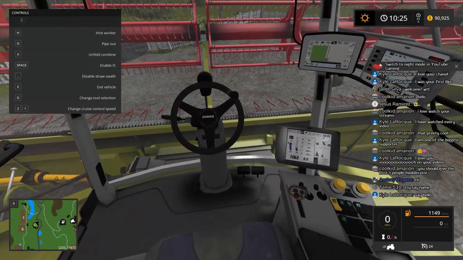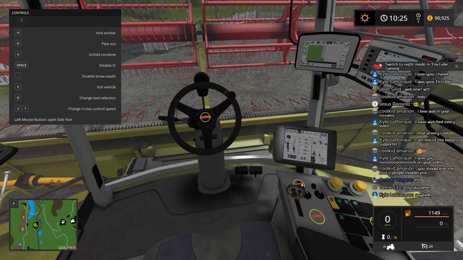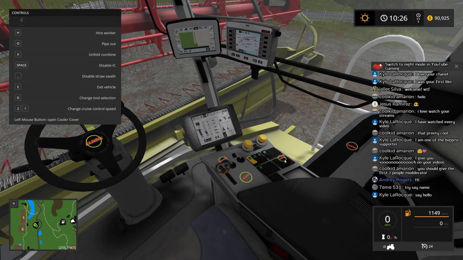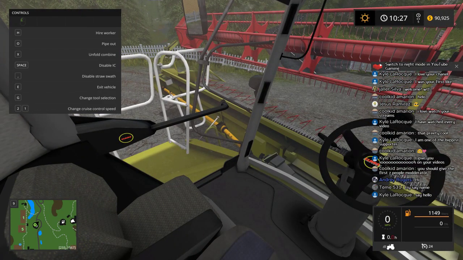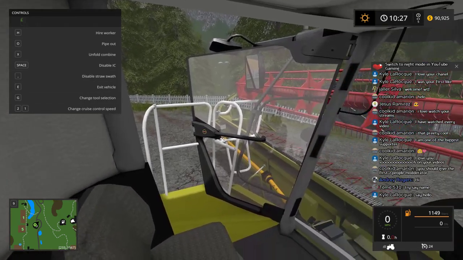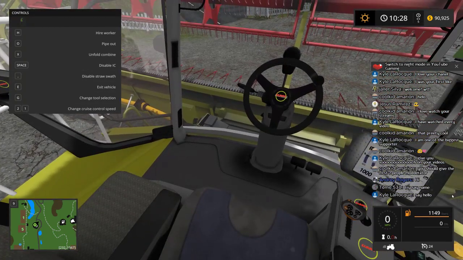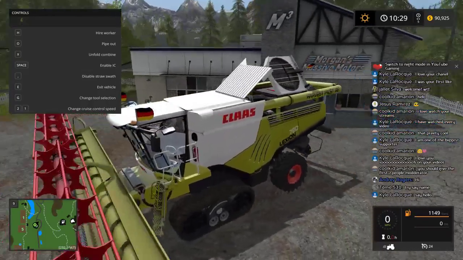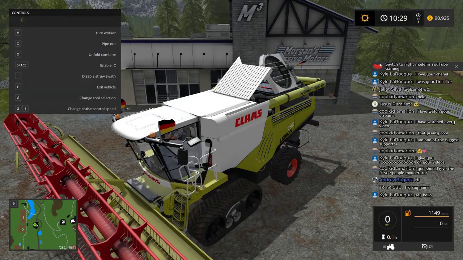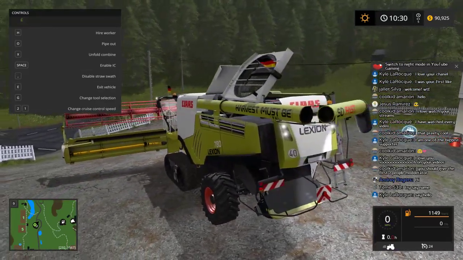Let's check inside first. Do we have an AC? Yes, we have an AC, so we can adjust it. Open cooler cover, okay. Windows. So I think that's it. Actually, it's a pretty good Claas for a beta, I have to admit. Lights. By the way, I'm running a light mod from the mod hub.